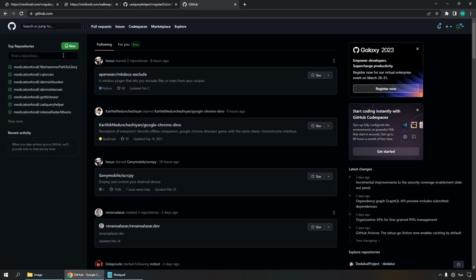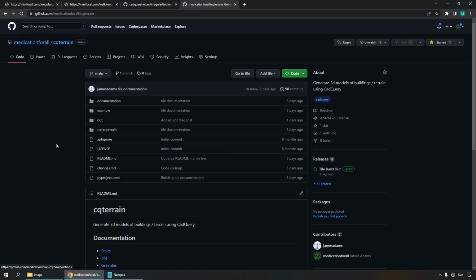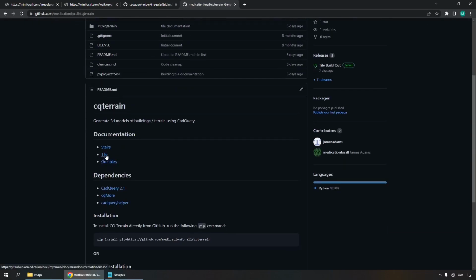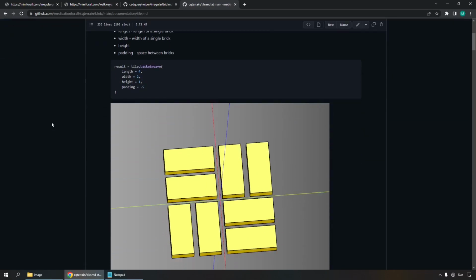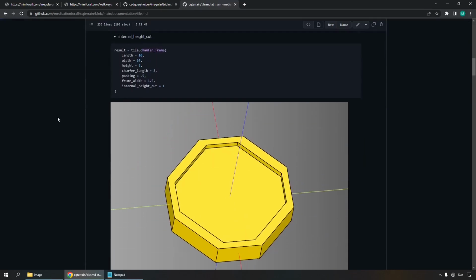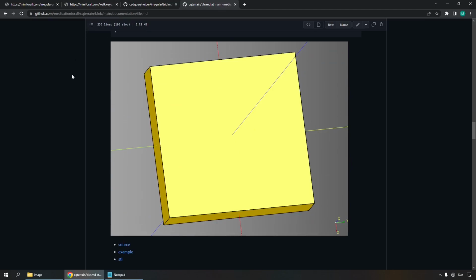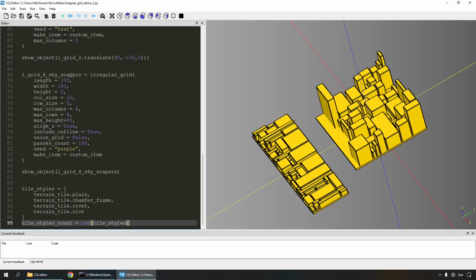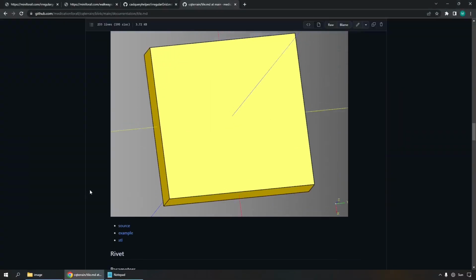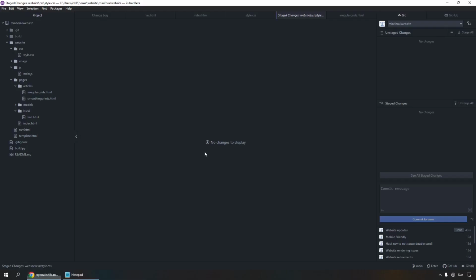What is it? CQ terrain. Yeah. So we'll go to this tile code. So we're going to pull in these things. These are individual tiles made in a repository I made called CQ terrain. And so we're going to pull in the plane tile, which I think is right here.